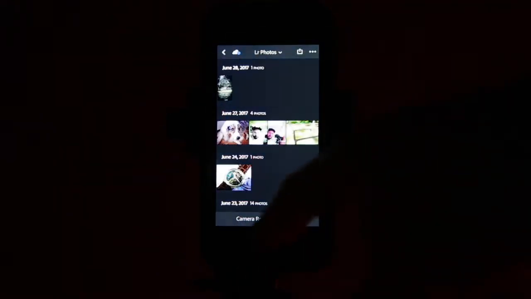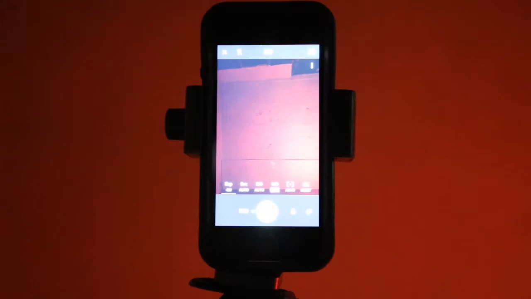So I'm going to click X on this and get back into the camera, but even in the automatic mode, say I want to quickly adjust the exposure of my image that I'm taking, all I have to do is take my finger and move to the left or move to the right. And I can either go up 3 or I can go down 3. So you don't even have to be in professional mode in order to adjust the exposure like that. It's just a little tip for you.